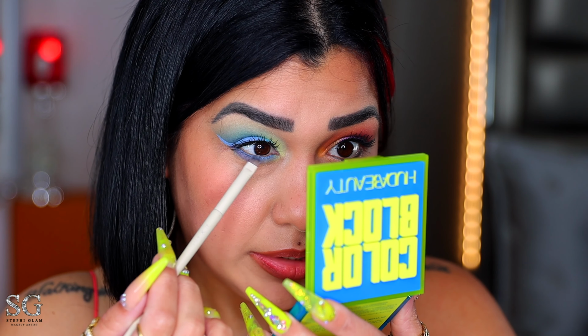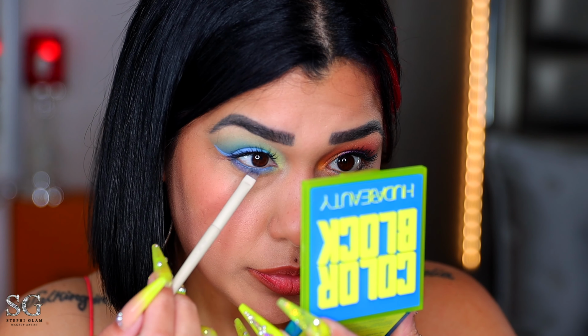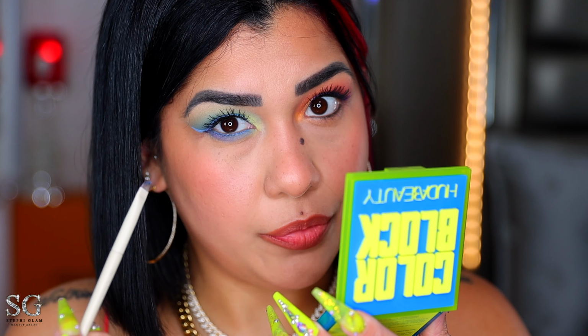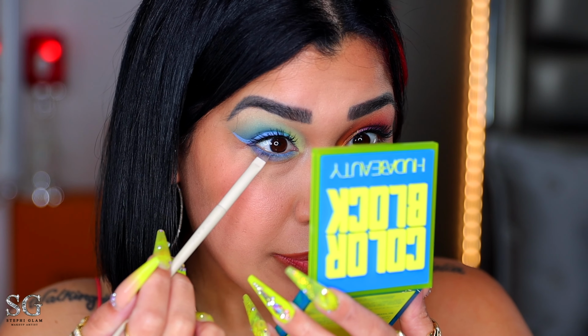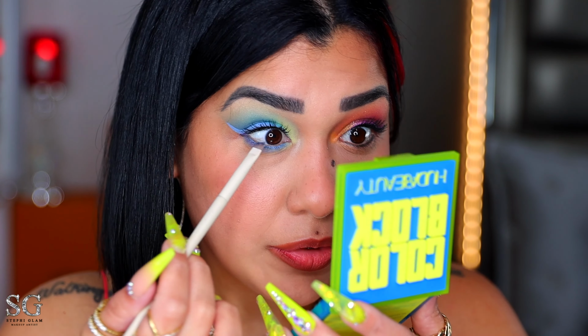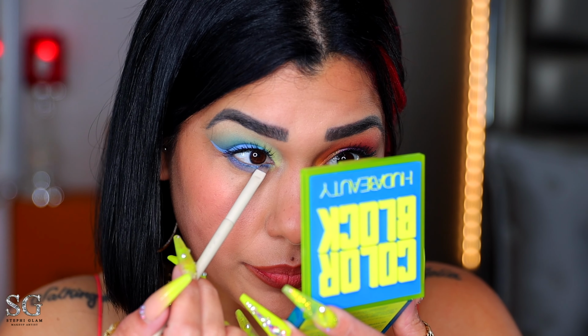Because you have to let this dry, I don't think this is the most convenient liner for your waterline, because it's wet there, so it's just moving around. So what I'm doing is that I'm applying it right on top of my lower lashes.